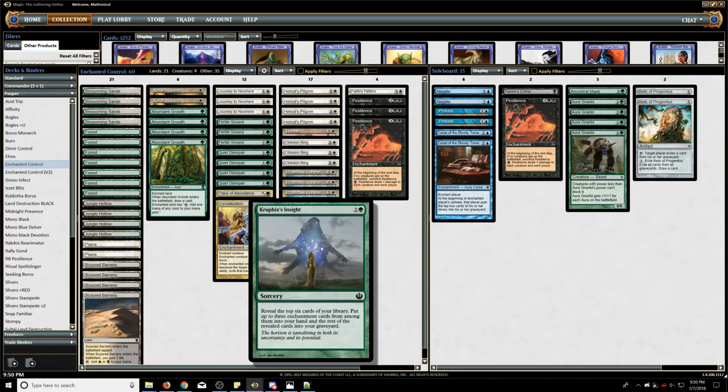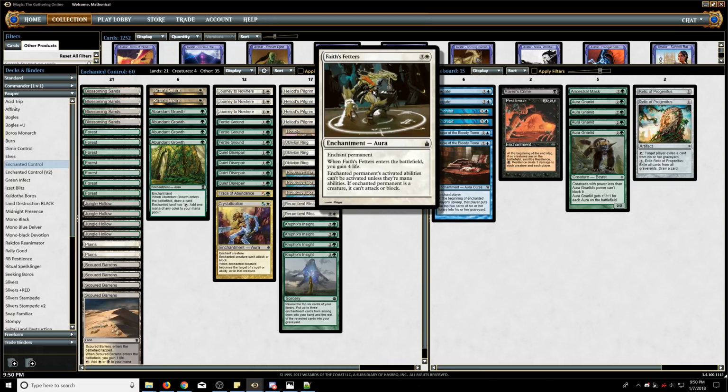Essentially, we have 31 enchantments in our list, and this is going to hit them all the time. I don't think I've ever hit less than 1 at once, and that's pretty unlucky. You're almost always going to hit 2 or 3 cards with this and feel great about it. We've got the Faith's Fetters, just another gain a bunch of life when we put it down.